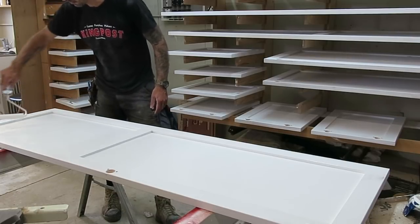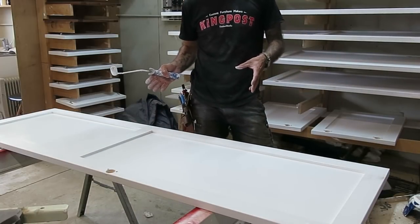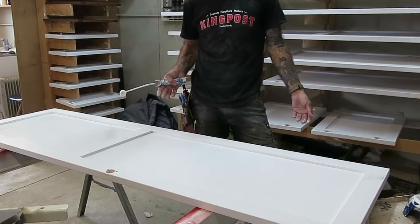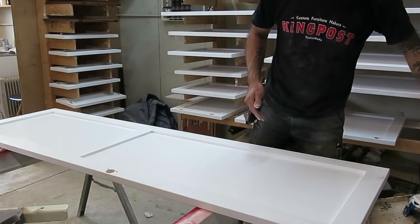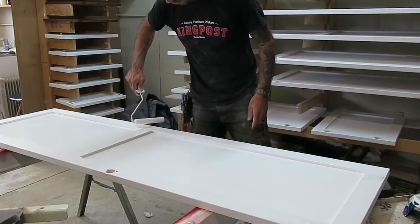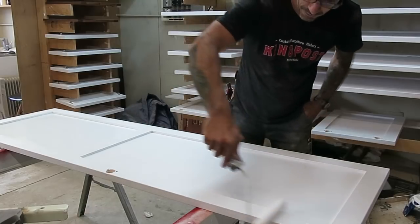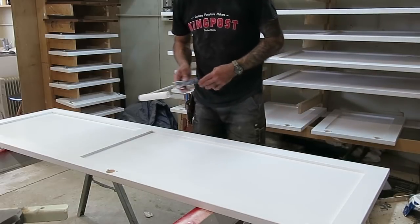So right now my plan is to roll the backs of all the doors and possibly a first coat on the fronts, and then if I've got enough paint left, I'll do a final spray coat on the fronts. Otherwise I'll end up rolling the fronts. And I didn't even mention that typically when you spray you use quite a lot more paint. So I'm going to try and use as little paint as possible on the backs, and then use the can of paint I have on the front, and then see how we go from there.